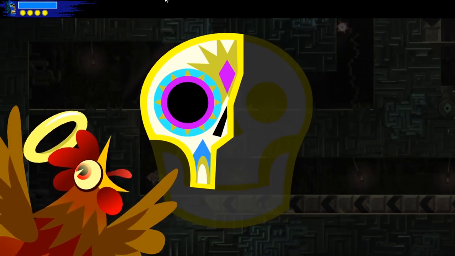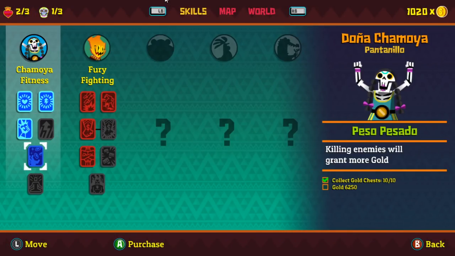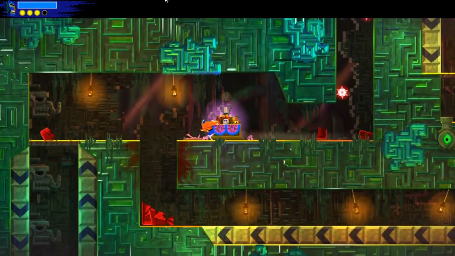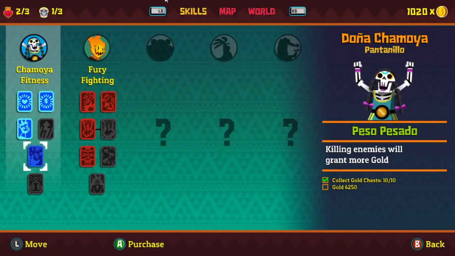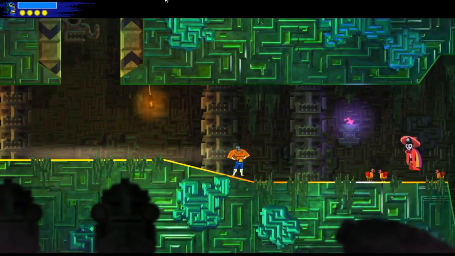Beautiful. Alright, so we unlocked something else. I don't think we'll be able to purchase it, but let's see what it is. Peso pesado. Killing enemies will grant more gold. Okay. Oh, because Life Smasher, we were already gaining health, but that just increased the amount, I guess. Okay, cool, I get it. And peso pesado, how much is that worth? Ooh, 62, geez. I mean, it'll be an investment at the very least. What is this? Recovery rápida. Stamina will regenerate faster. I could use that. We need another stamina chest to unlock it, and 5,000 gold. Oh, boy. Muneco!